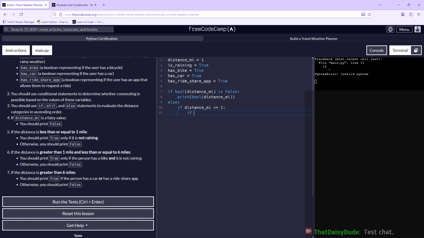Okay. What was I doing again? I got distracted. If not raining. So if not raining. So should I say if not is raining? I don't want to do that because I don't know if it'll even work.